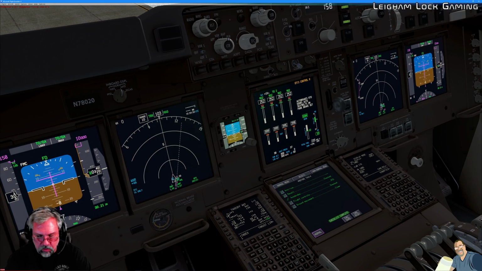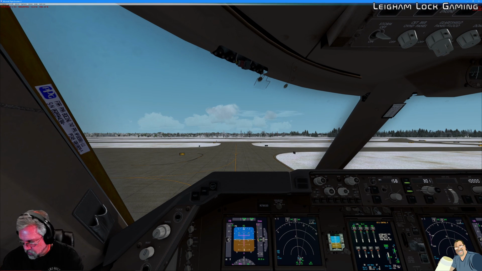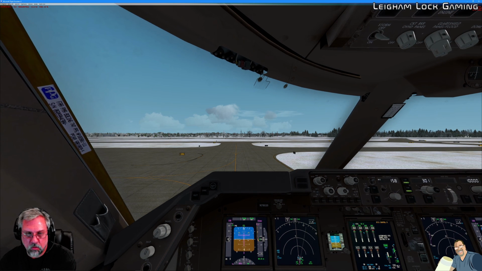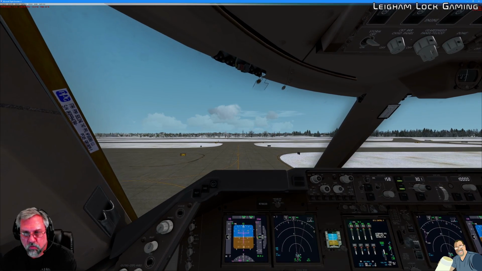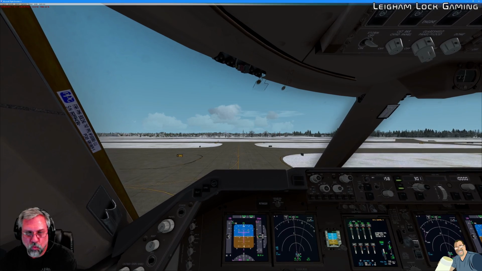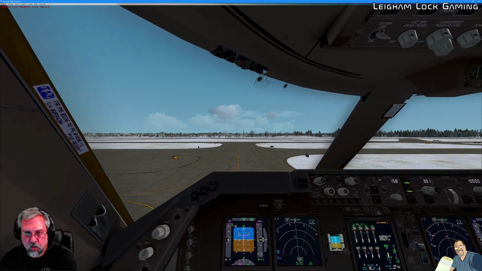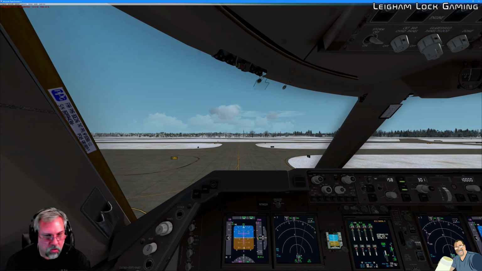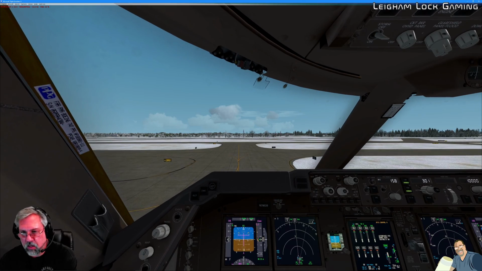And we're ready for the fun stuff. First order of business, we're going to release the brake and we're going to start our taxi here to the runway. We need to do a brake check real quick. So as the aircraft starts to move, brake check. Hit the brakes and everything looks pretty good. Now we want to head towards the runway. We need to go to F.